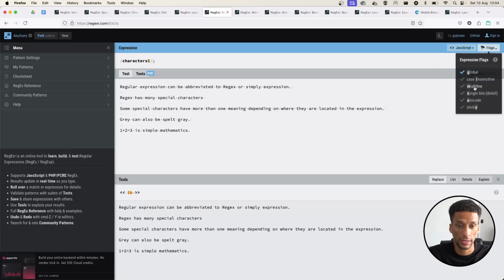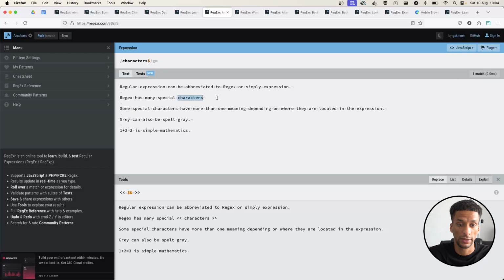Let's enable the multi-line flag again, and now we can see that the engine has found a match at the end of the second line, because the tokens in the expression match the characters at the end of the second line, and the position at the end of the second line matches the dollar symbol.